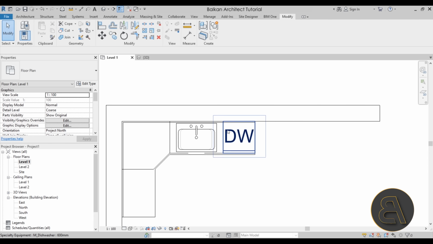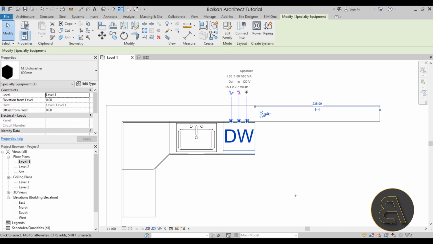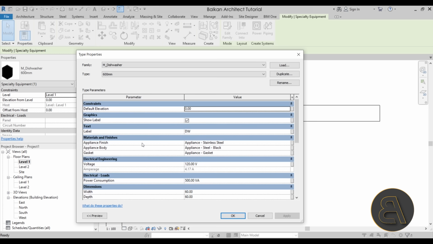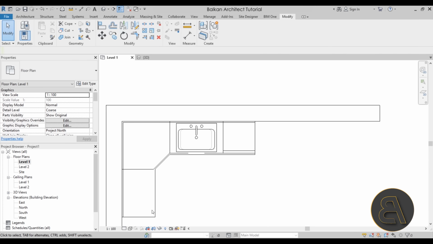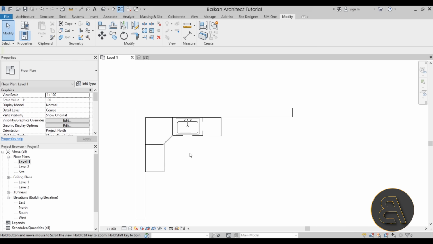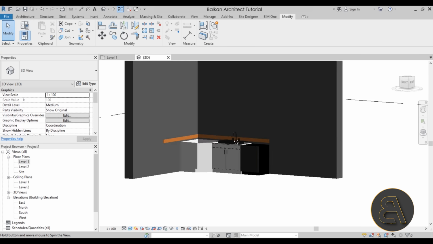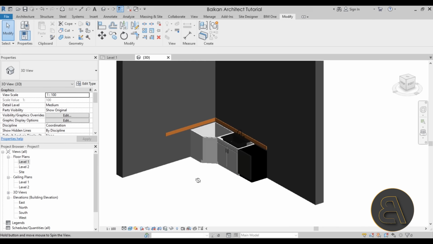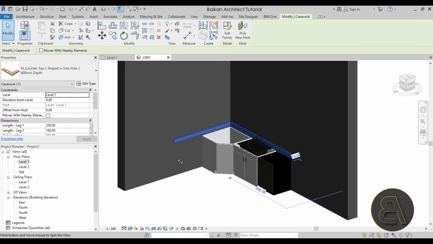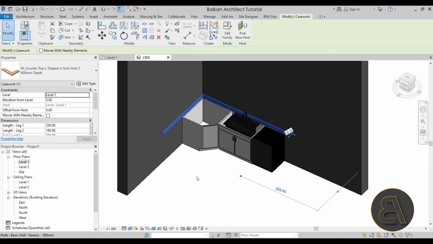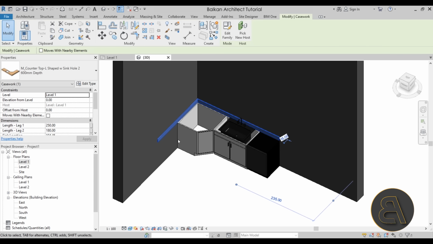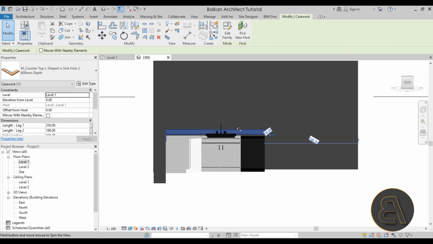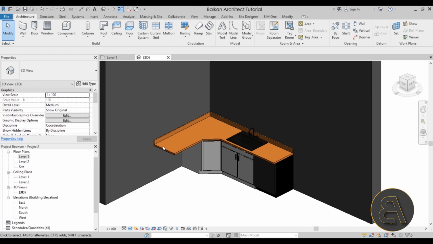The only downside is this DW, which stands for dishwasher, which is extremely annoying. Luckily, you can get rid of that just by selecting it, going here into edit type. And then here for the show label, you can just uncheck that, hit apply, click OK, and now it's gone. And then you can switch back to hidden line if that's what you want. Now, if I just go here to the default 3D view, this is what we currently have. Now, in some cases, this is going to disappear on you, so don't worry about it. Just continue working, and it should come back at some point. I guess it's a bug with the program. So after replacing this, now it actually looks okay, we can continue working.